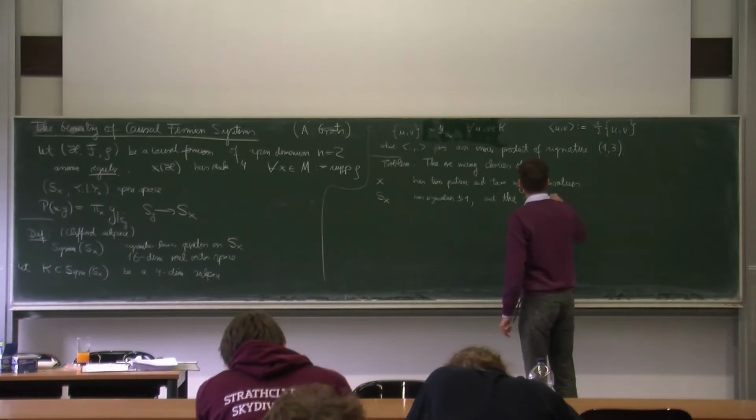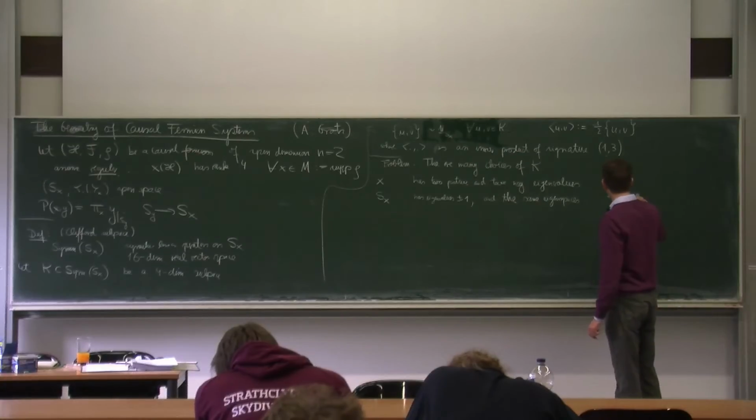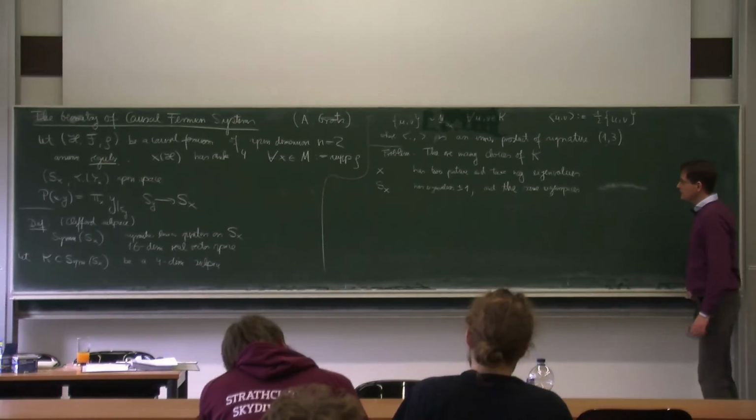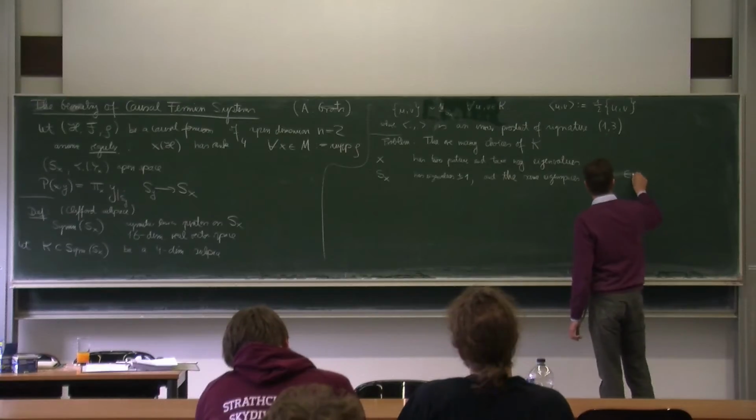Let's just write it a bit simpler to save some time: it has the same eigenspaces, with the correct signs. So plus 1 corresponds to the positive eigenvalue and minus 1 to the negative eigenvalue. Okay, this is then uniquely determined, and this is what we call the Euclidean sign operator.